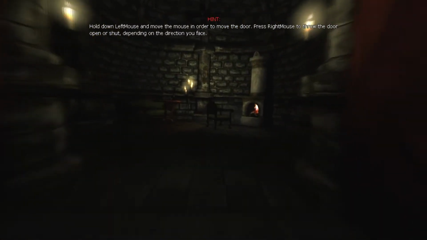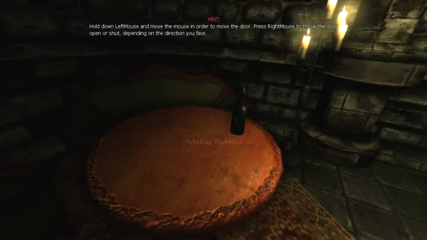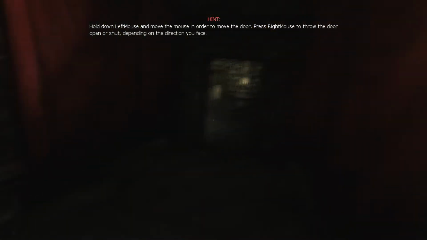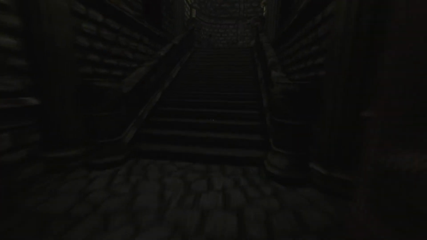Anything good? These things I'm picking up right now are called tinder boxes. Pretty self-explanatory. They light up little lamps like that, that you can use to light up really dark areas, so it's good to conserve them and decide where you want to use them, because at one time you're only going to have so many of them. So that's my little speech on tinderboxes.